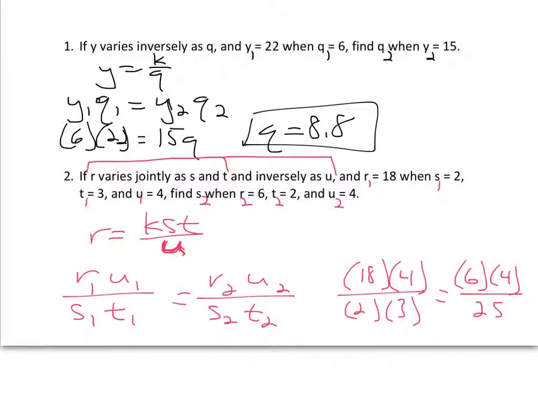Now to solve this, I'm just going to cancel a whole bunch of stuff out, do as much in my brain as I can. So this can cancel out with this and make it 6, that can cancel out and make it a 2, so we've got a 12, that cancels out and becomes a 2, so 12 equals 12 over s, which means that s has to equal 1.